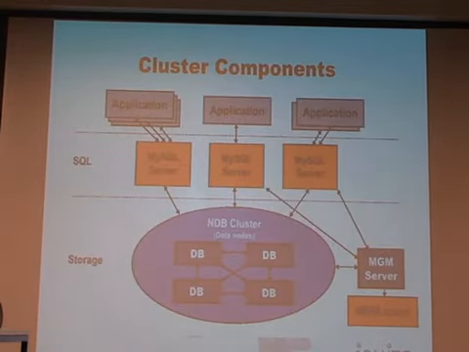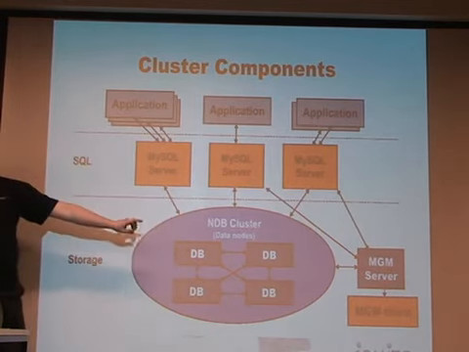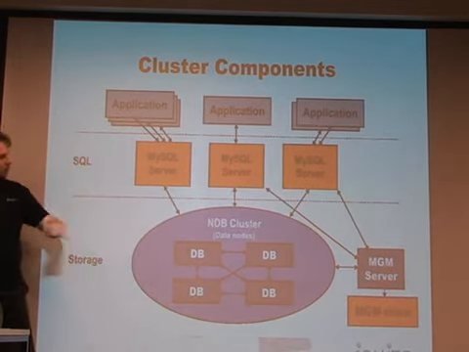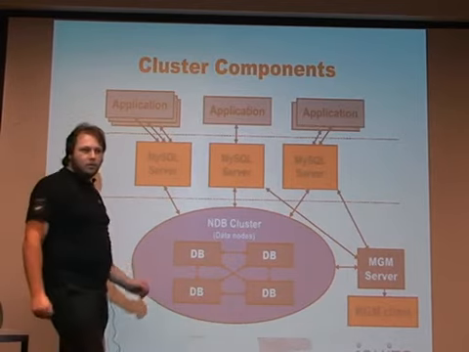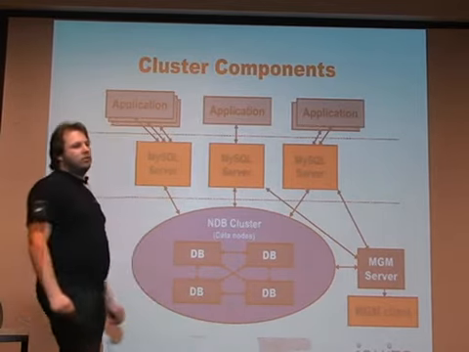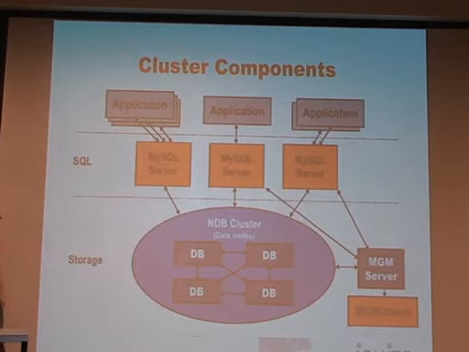So, to have an overview, this is actually what it looks like. There's one piece missing on the slide, which I'm not talking about since you guys are mostly involved in Drupal and PHP stuff. There's an API here which you can use to talk directly to the database nodes, but if I'm not mistaken, it's only for Java. No, C++. C++. PHP, C++, there's a number of APIs. Okay, so that changed from last time I checked.